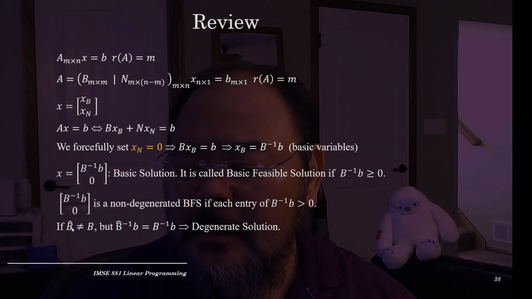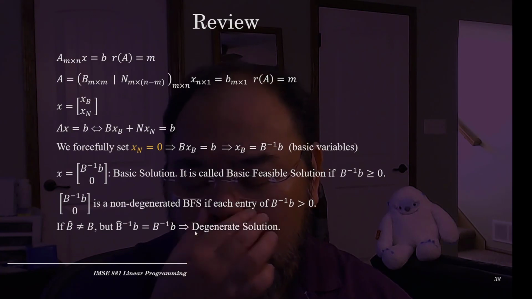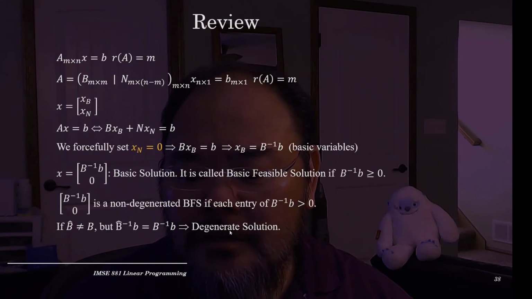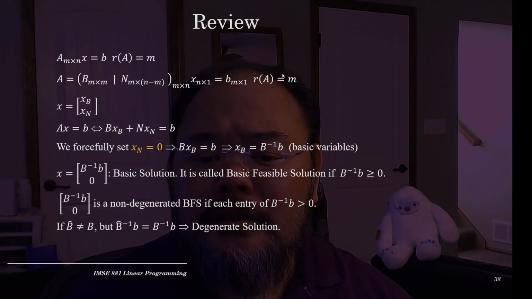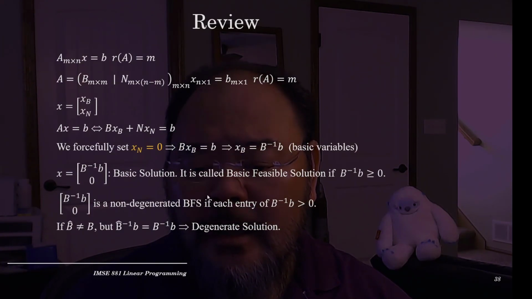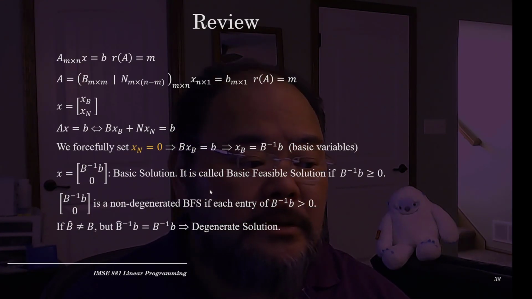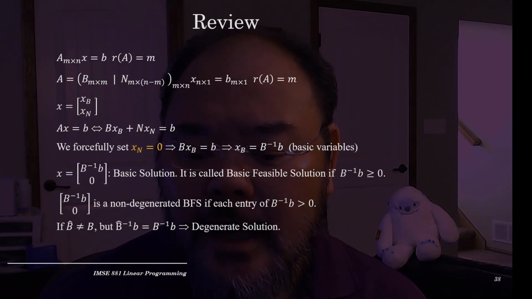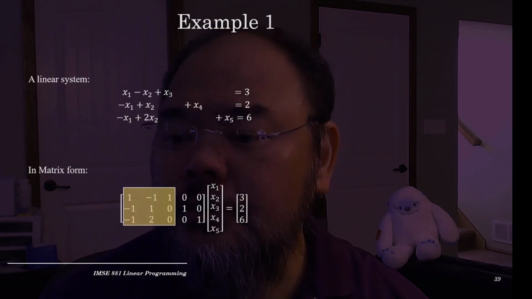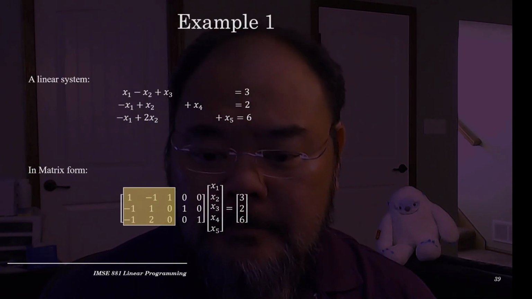That means even if we can find two separate bases creating exactly the same solution, B hat inverse times b equals B inverse times b, even as we change the basis, change the columns, we have a degenerate solution. And that also many times means the row rank of A is not m, it is less than m. In real applications, many times when we see this happen, we say that we have a redundant constraint.